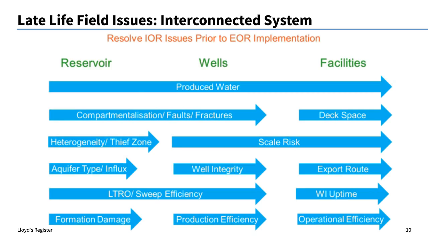I want to show currently the slide that brings together the three different components of a field. Typically, they fall into reservoir, wells, and facilities. Now, from the perspective of an oil field, you can't treat these elements in isolation. And we see that, for example, the issue I've just mentioned for a mature field, produced water, not only affects the actual facilities, but also affects the reservoir and the wells. We see that if you have pre-existing faults and fractures, it obviously affects the reservoir and the wells. It affects your recovery. It breaks your reservoir into different compartments. Wells in particular and facilities also carry a significant scale risk. Generally, in the reservoir, you wouldn't see a scale risk. If there is any deposition or precipitation, it's within the deep reservoir, and generally will not affect recovery.